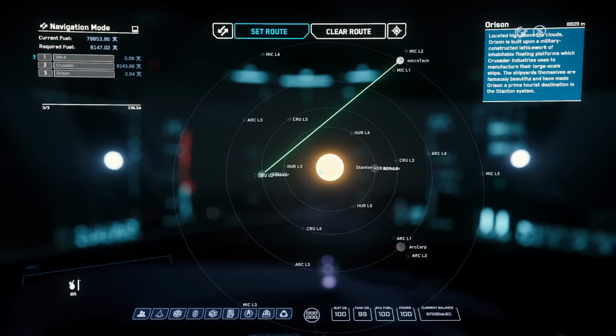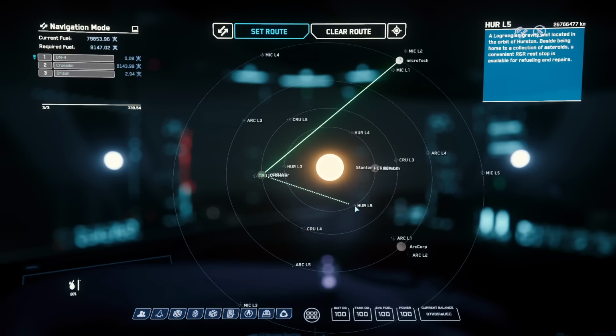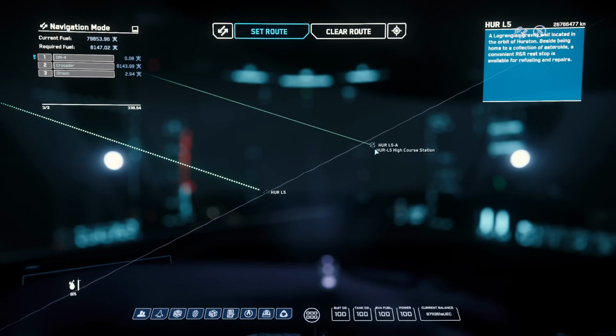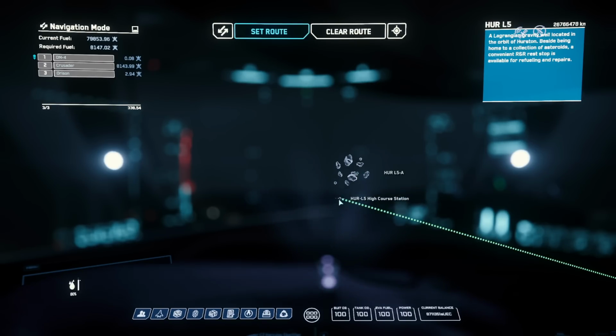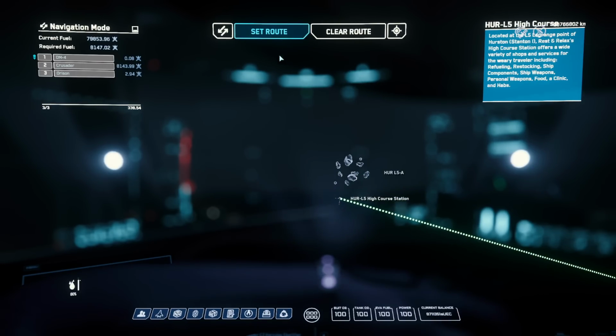There are 2 places in the verse that pay the absolute most for scrap. The first place is going to be at Cru-L5, although that's kind of out of the way from where I'm wanting to go, so we're going to head over to Hur-L5 instead because it's closer to the 2 places I like to go. Now, after you sell your scrap, you can either head over to ArcCorp on Wala, hit up 056. That potentially can make you more, though it's a longer trip back to Microtech. For larger ships, my go-to is generally not the ArcCorp system because sometimes I can't fill up all the way with the good stuff. So let's plot over to High Core Station.